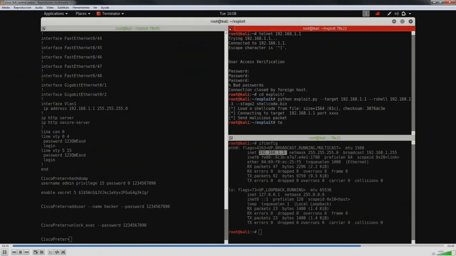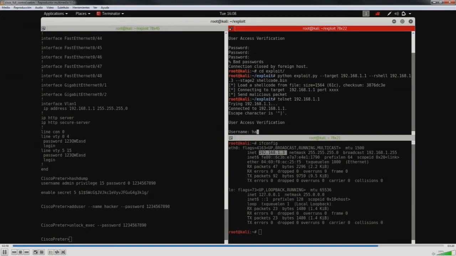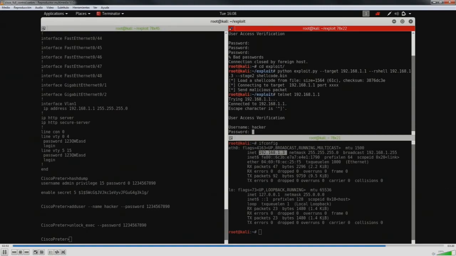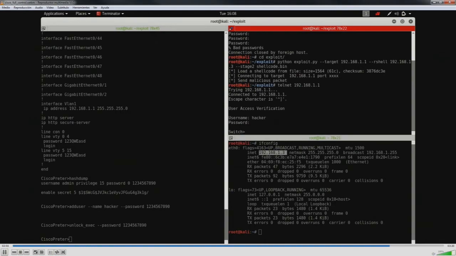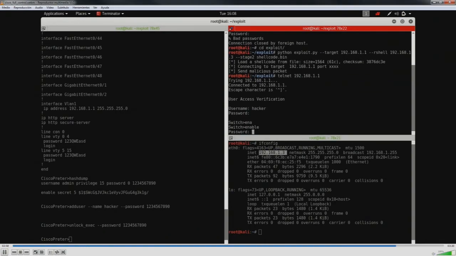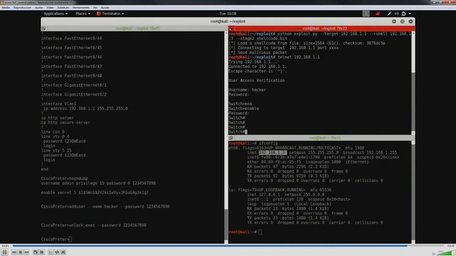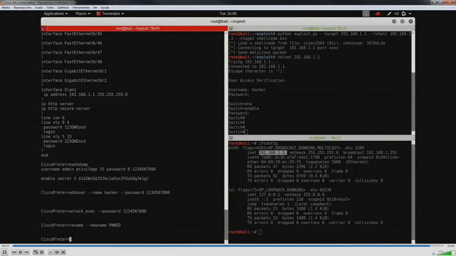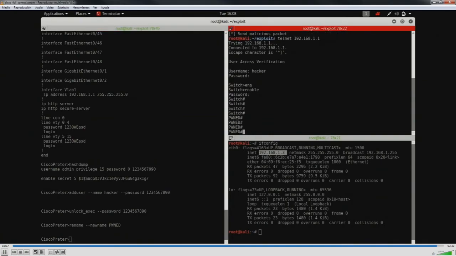Okay, so try to connect to the switch with the new credentials. Okay, it works. Now type the enable password. Yes, we can enter privileged exec mode and execute any command. For example, we can rename the switch name. Thank you. Thank you very much.